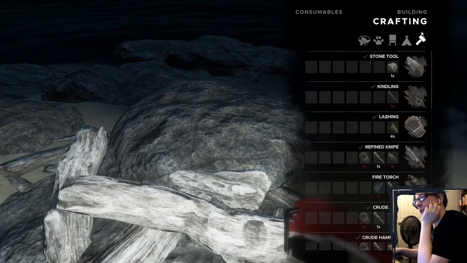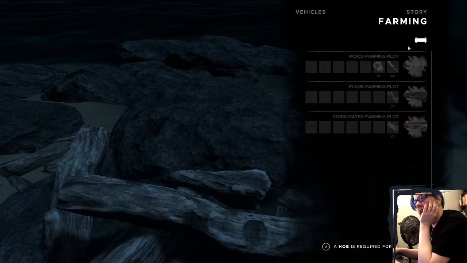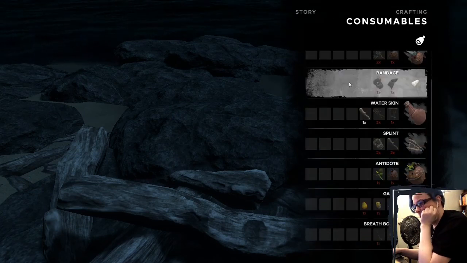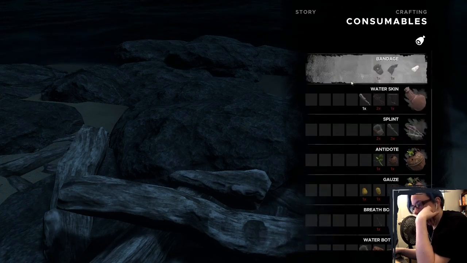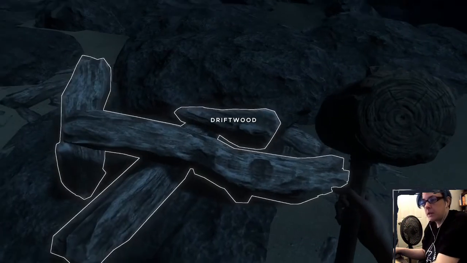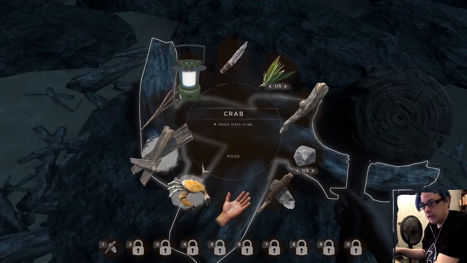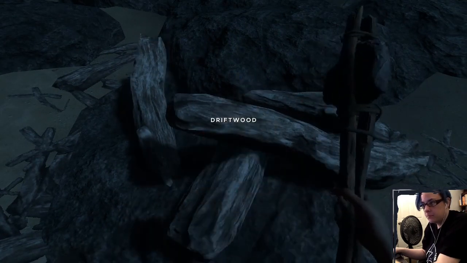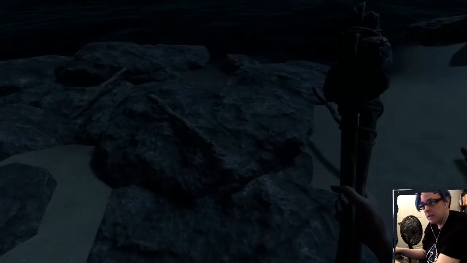Let me just see if I could figure out what it was that I could use driftwood for. No idea. I could have sworn there was something I could do with driftwood. But I must be wrong. I have no idea. Can I just chop driftwood? Because it lights up, so obviously something can be done to it. Oh. So I could just hit it and make sticks out of it. I got a lot of sticks off of that.